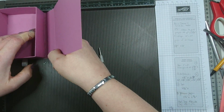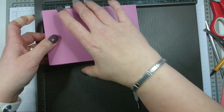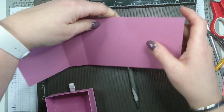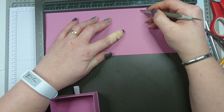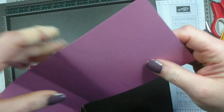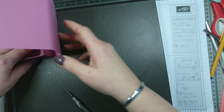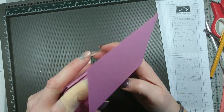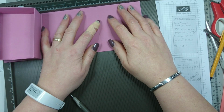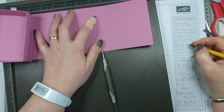So next the score mark is at 8. I'm going to write this down at 8 inch. So we've got this, this, and this. I think 8 wasn't good. It should have been 8 1/8.